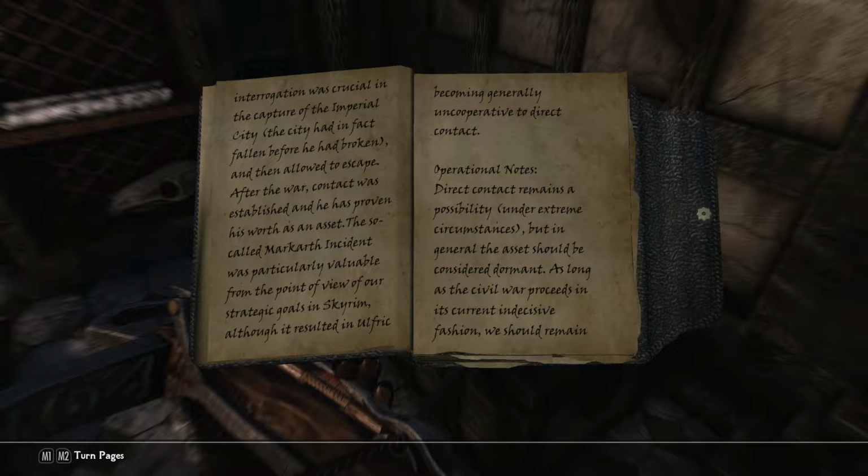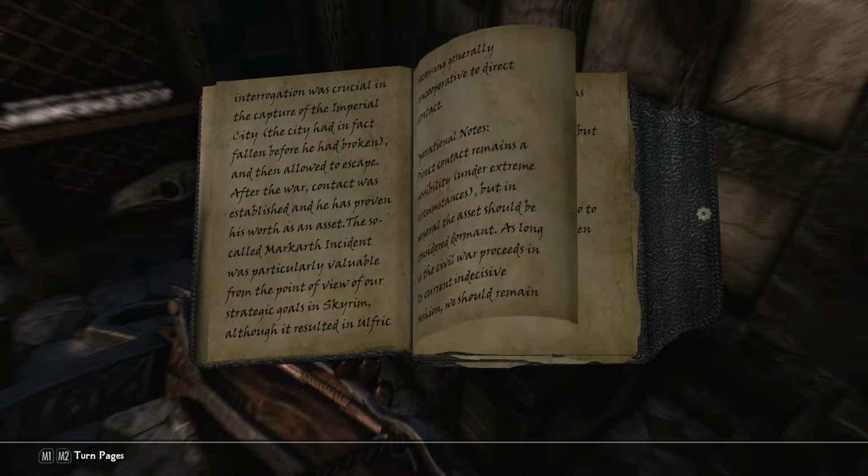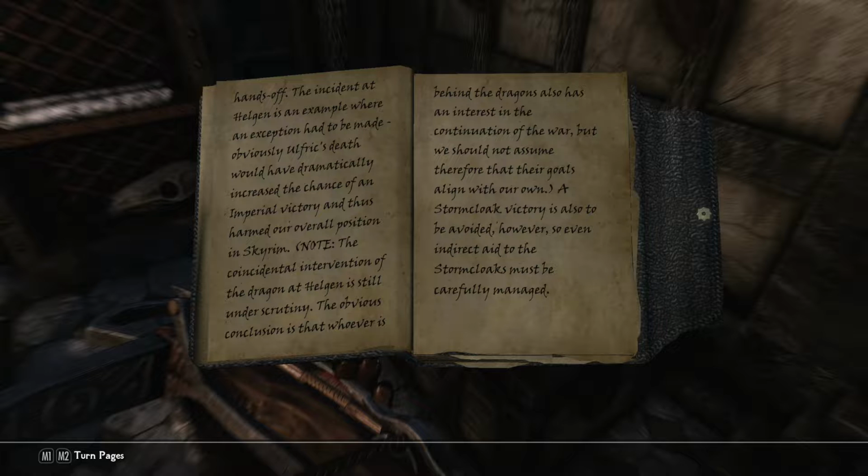As long as the Civil War proceeds in the current indecisive fashion, we should remain hands-off. The incident at Helgen is an example where an exception had to be made. Obviously, Ulfric's death would have dramatically increased the chance of an Imperial victory, and thus harmed our overall position in Skyrim. Note: the coincidental intervention of the dragon at Helgen is still under scrutiny. The obvious conclusion is that whoever is behind the dragons also has an interest in the continuation of the war, though we should not assume, therefore, that the goals align with our own. Stormcloak victory is also to be avoided, however, so even indirect aid to the Stormcloaks must be carefully managed.